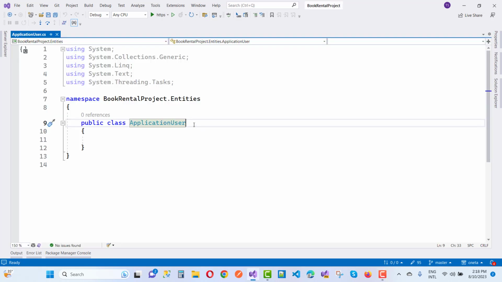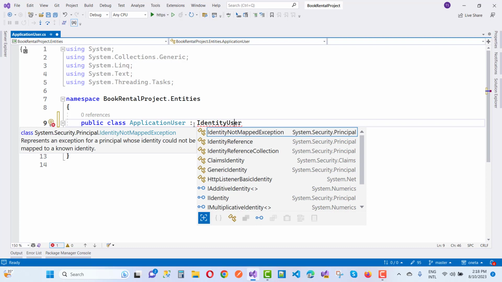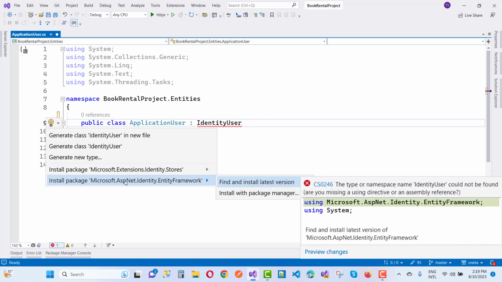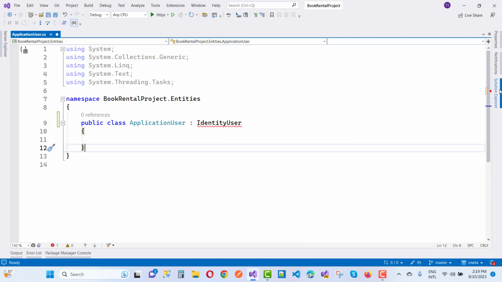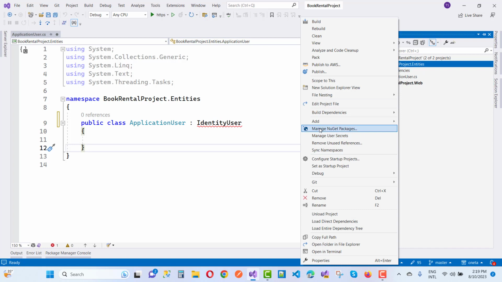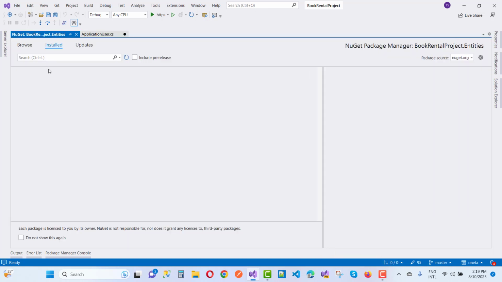ApplicationUser is inherited from the IdentityUser class. IdentityUser actually exists in Microsoft.AspNetCore.Identity.EntityFrameworkCore, but this package is not reflected here. So just add it from the NuGet package, the identity package.